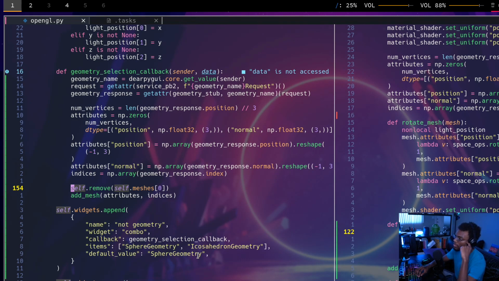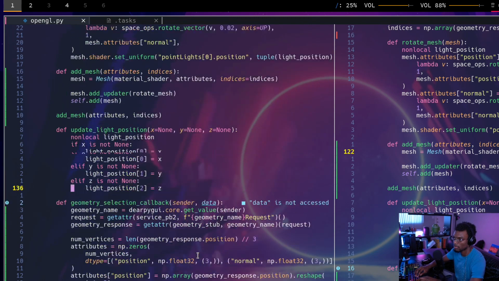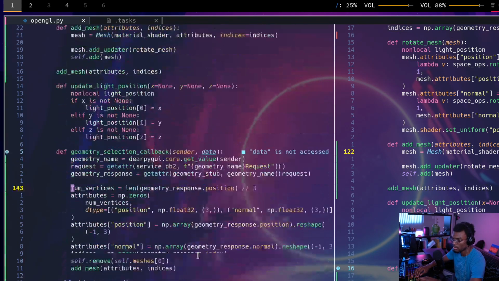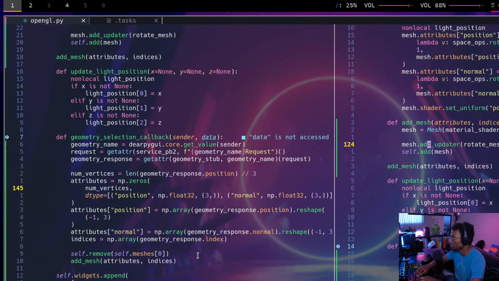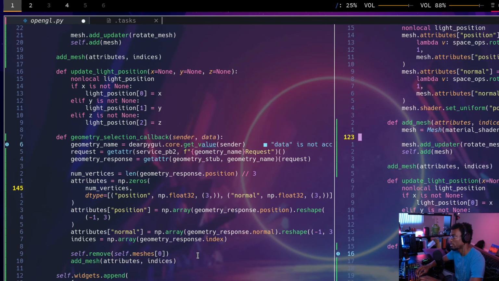So I'd have to do... Okay, I don't think this would be a ton more work. But when I add this mesh, it can't be as simple as just adding a mesh. Let me do this. This mesh will have an updater, other than the rotation one.